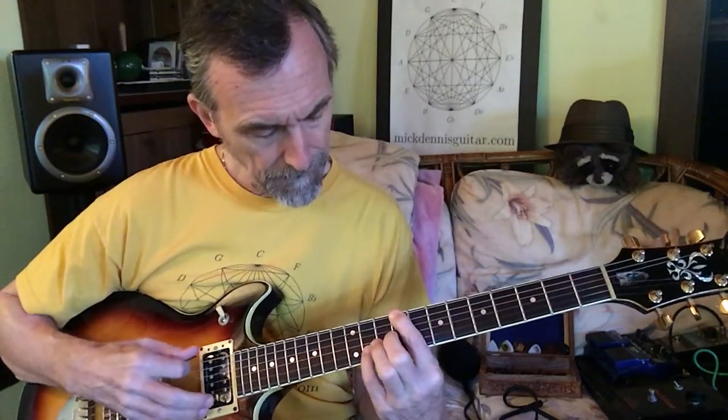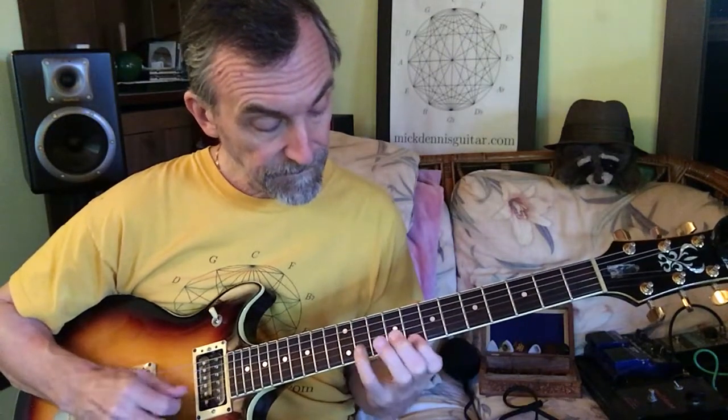So you can see how this type of playing that I'm suggesting to you gives you some really interesting options. Okay, now I can do the same thing on this D flat. That's the same melody, so that little five-note piece of the scale for A flat, and then for the D flat in the key of A flat. So look for those symmetrical places in the scale where the intervals are the same.